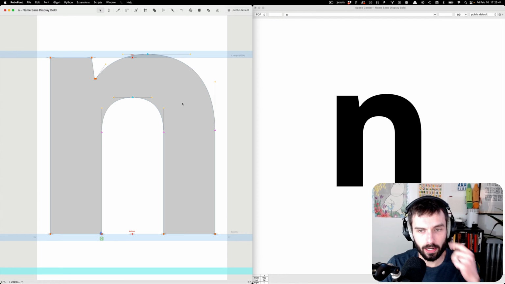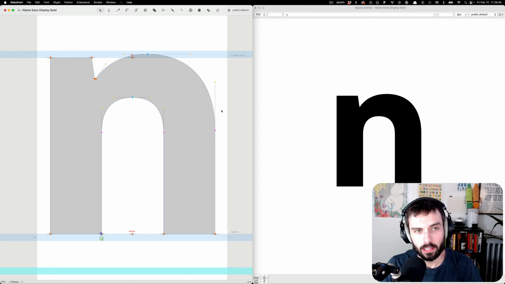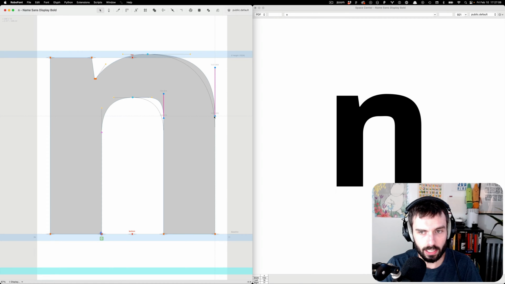So here I've got an N. It's a form I like. So, I won't be saving any of these changes. But let's say I wanted to make this shoulder a little sharper and not so round. Well, I can select these. And if I have a normal selection tool, it's a bit annoying because I go up like this, but you can see that it's very quickly ruining the curve. So then I have to come over here and go like this. And then maybe I have to drag these down, and maybe I have to drag this over and this over. So it's a whole thing, right?